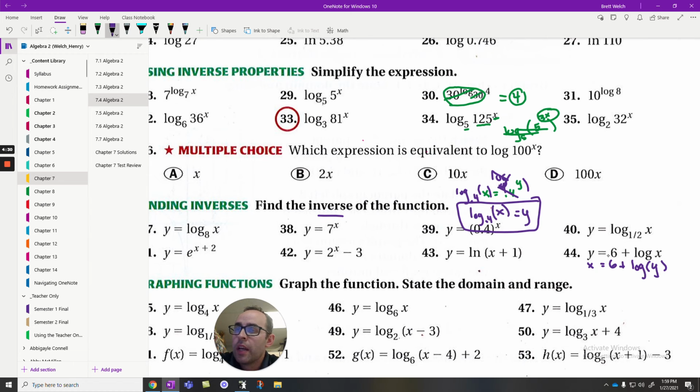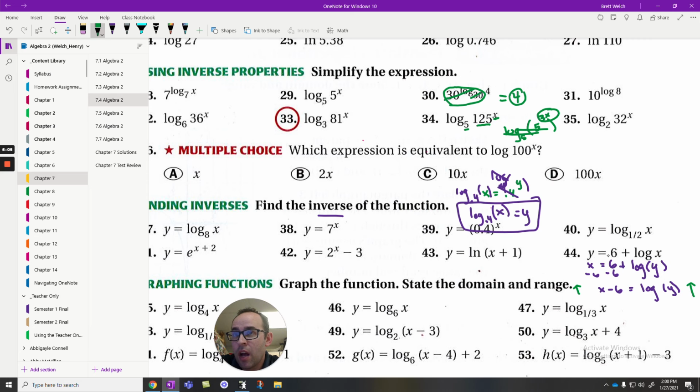Now I want to get rid of this logarithm, which means I need to do an exponential shift, but I don't like this 6 being here. So since I can move it, I'm going to go ahead and minus the 6 to start. That'll give me x minus 6 equals log of y. Now in class, I talked a lot about this idea of jacking up a house, lifting the house up to put a new foundation in. So we're going to lift this up into the exponent, and in the base of our exponent, we're going to go ahead and put the same base that our logarithm has.